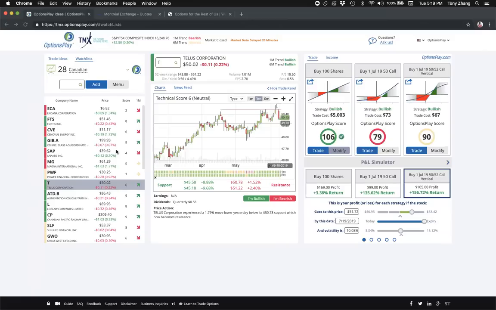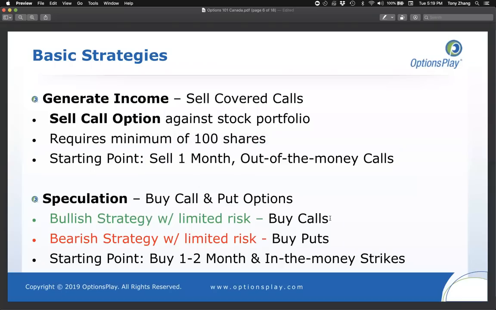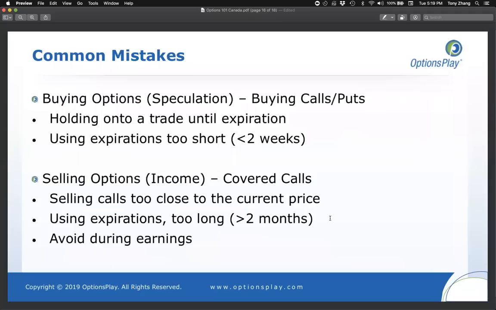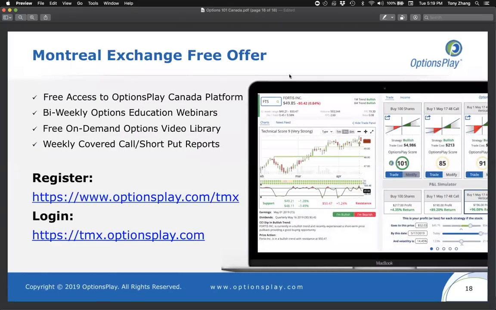Abraham, how do I access this platform free? Is it possible to use this platform for advanced strategies? So first of all, let me just answer that question on how to access this platform for free. You can access it using this link here. So for those of you that want to access this free platform, just go to the link that I just sent in the chat window.